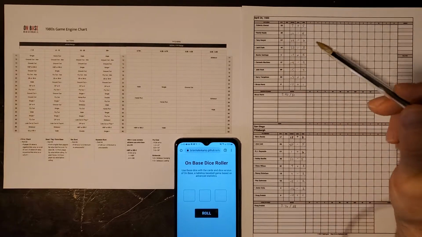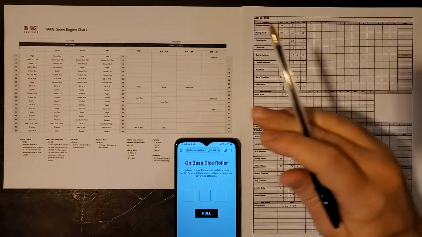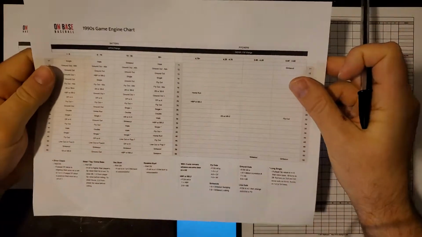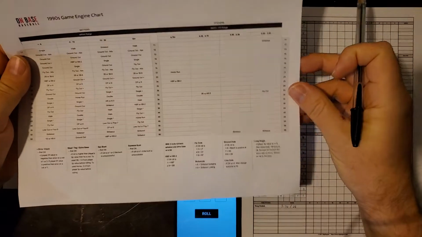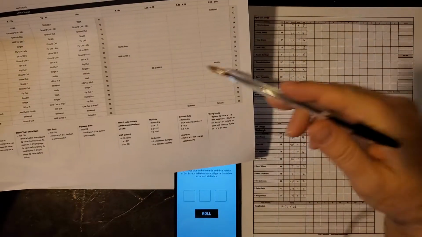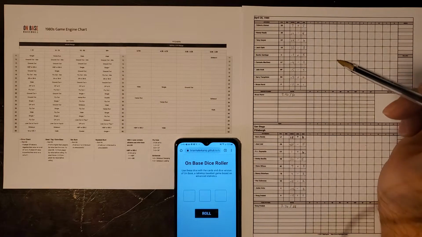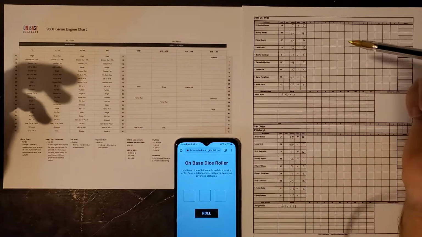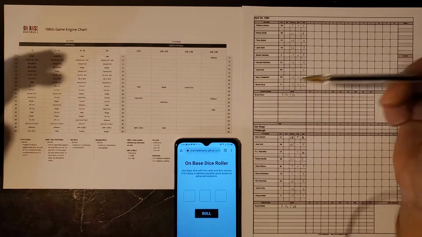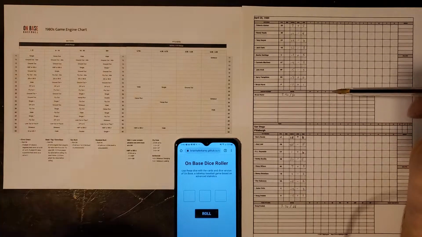One thing I did want to point out is I found my 1990s game engine chart as well. And the cool thing about these game engine charts that are by decade is you could mix and match them. You could play this game with the 90s chart. You could play it with the modern chart. You could play it with a chart from the 1960s and just see how these guys are playing based off of sort of normalized outcomes from those particular eras or decades.